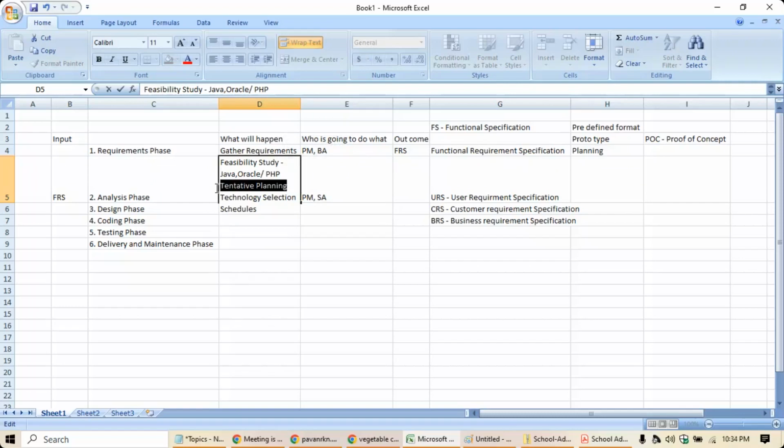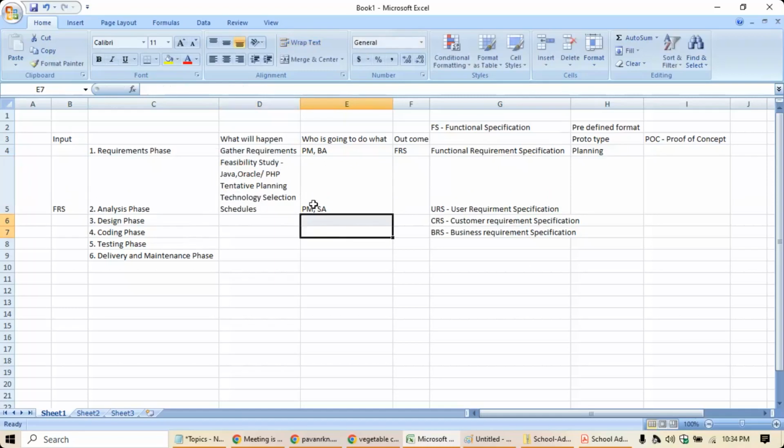At what time you are going to do what will be given, and finally, based on the analysis, you will be identifying the technology, and then you will give the schedules of what you are going to do. So all the planning activities will be taken care of by the project manager, and all the analysis activities will be taken care of by the system analyst. Once everything is done, there will be an outcome document.